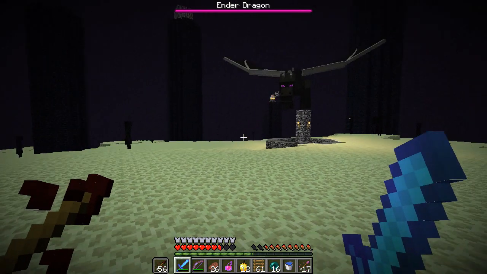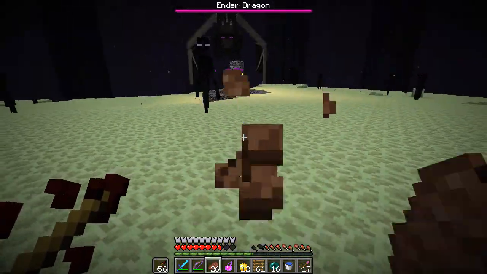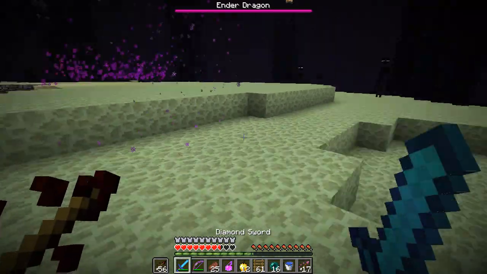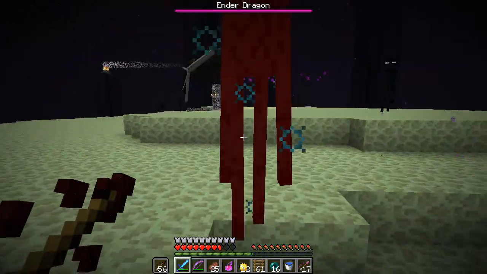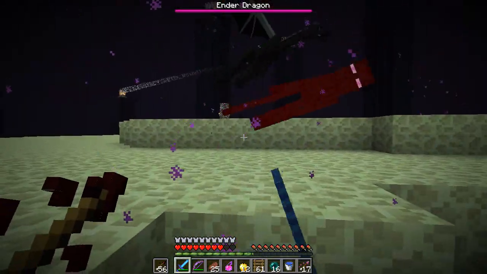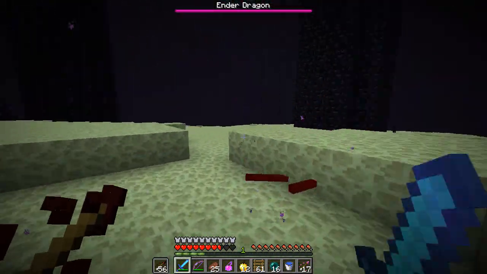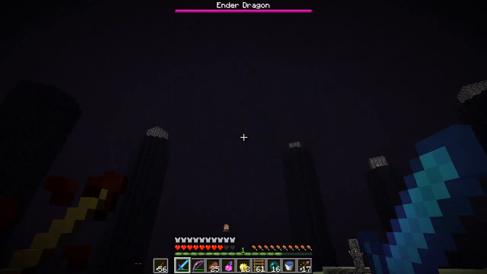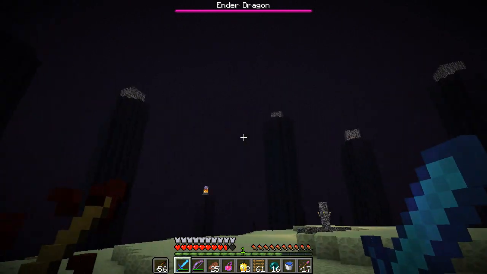So you can see he's actually firing off some Ender Dragon breath right now, which you won't be able to see if you don't have your particles on. So keep that in mind, because it makes a huge difference, okay? You won't be able to see his breath if you don't have that enabled. And oh my gosh, these sounds are very loud.